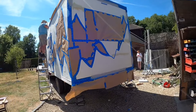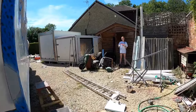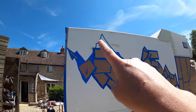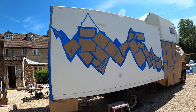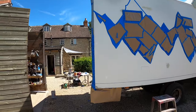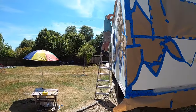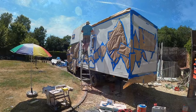There's the back, and then there's Bigsy, my helper. And then this side, where Rog just needs to do this top bit up here because Megsy and I can't reach and I'm not good with ladders. But we've done all the rest of it and masked up the cab. And then it will be so lovely to see some red and black paint going on. And I can't wait. So it's looking good.